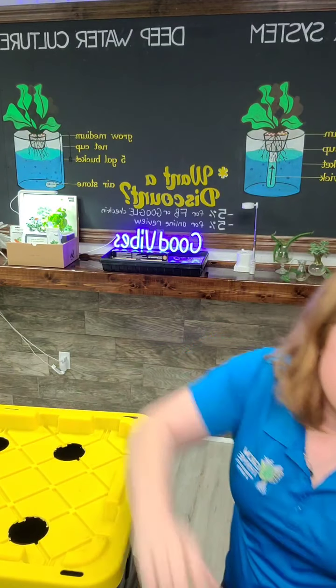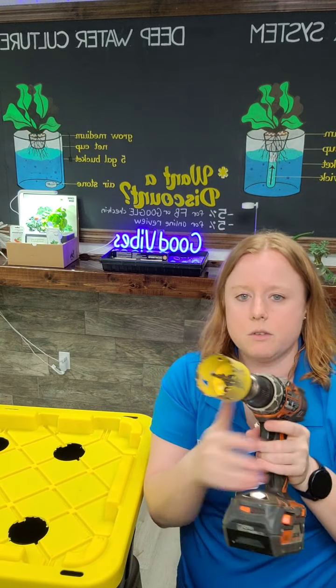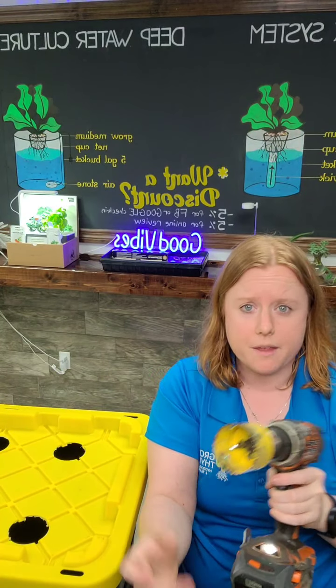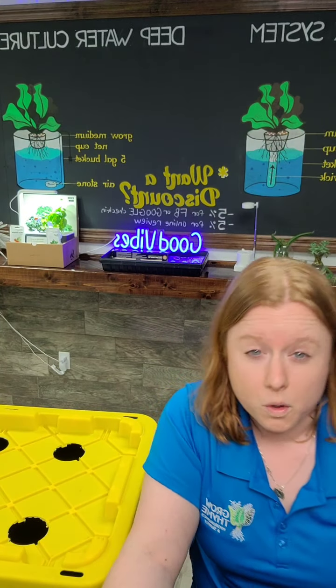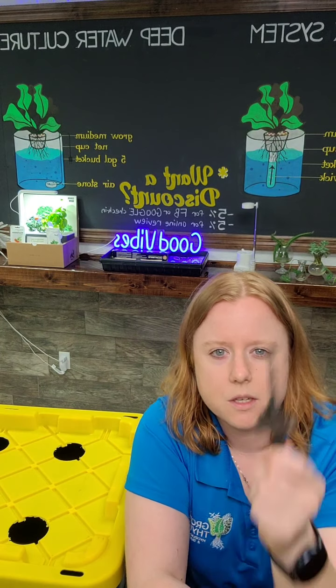From there, you want to take your drill. You want to make sure that you're going backwards, counterclockwise rather. The thing about hole saws, which is what we're working with here, is if you go forwards, you'll actually catch the plastic or whatever you're working with and it'll throw it.